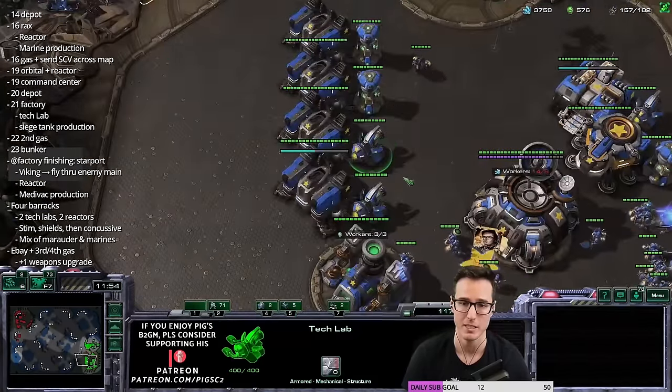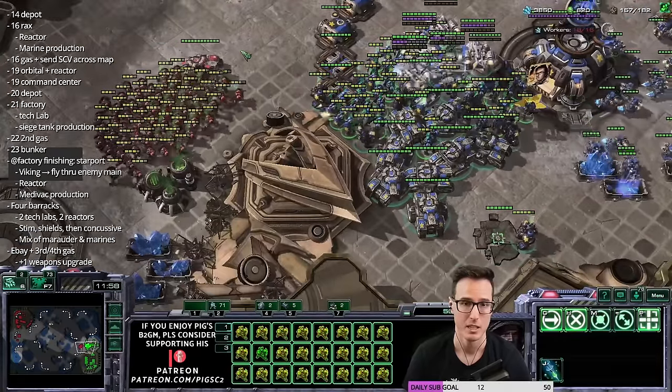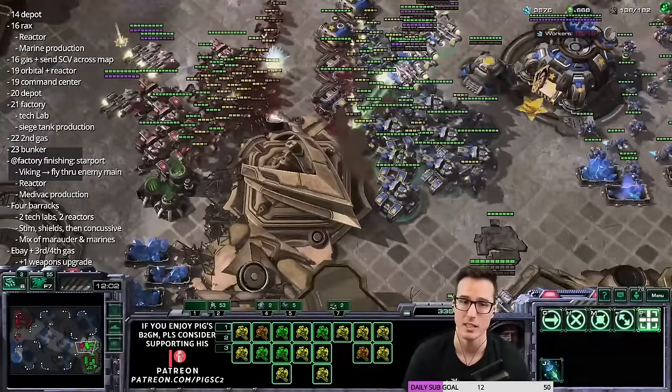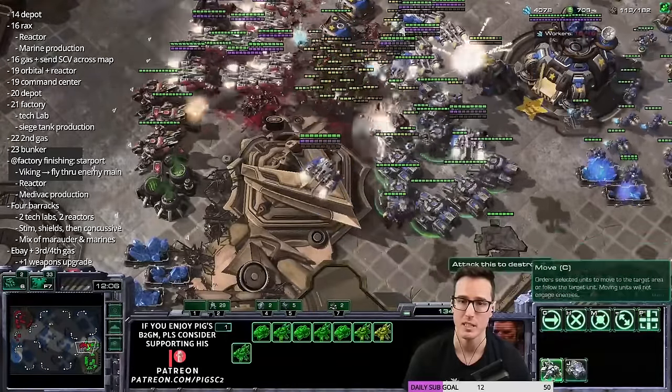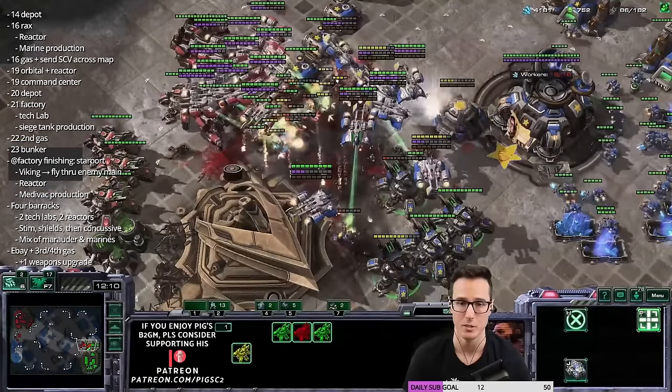When is it time to move out? When Stim and Shields is done, and you've got at least three or four siege tanks and a decent army. Now we're going to press Stim, and we're going to attack them. Also, if we siege our tanks, that's really good. So what you want to do is you want to control click the tanks, and you want to press that siege button. Now this was really late for me to siege, because I'm slowly talking you guys through it.